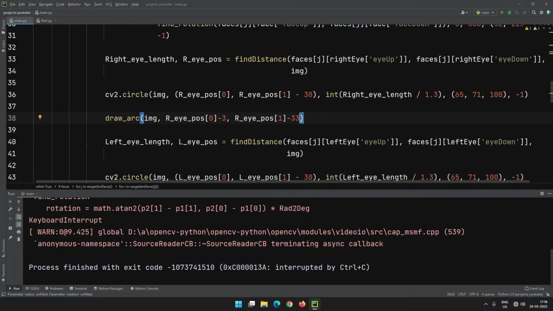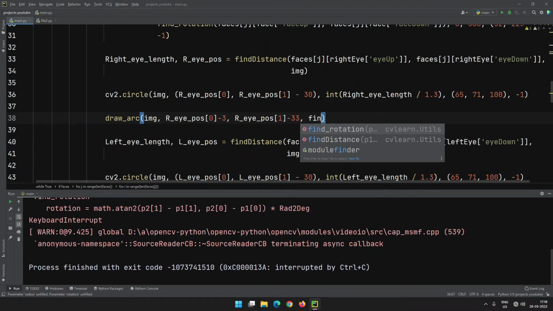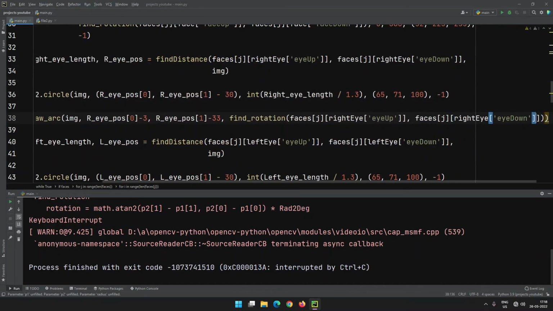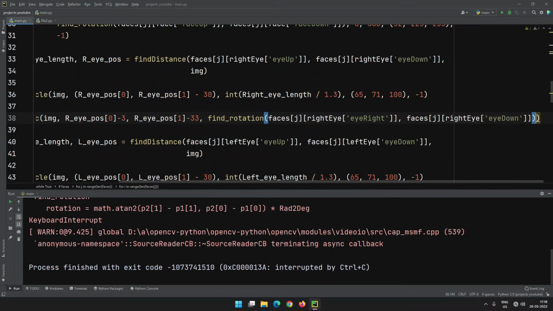Now we will find the rotation. For that, we have to type find rotation. The points will be these. But there should be eye right instead of eye up and eye left instead of eye down.